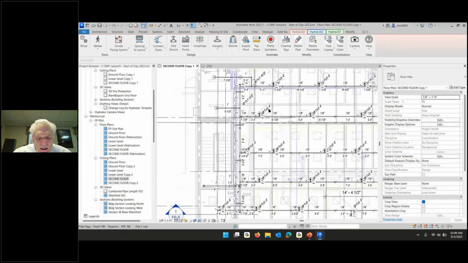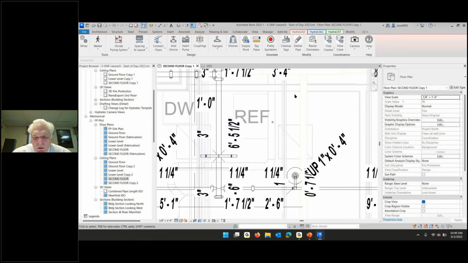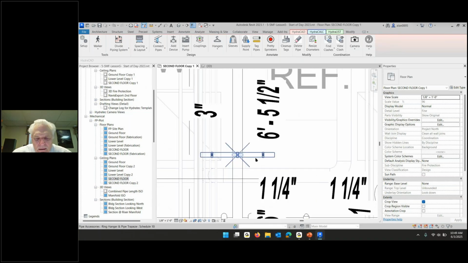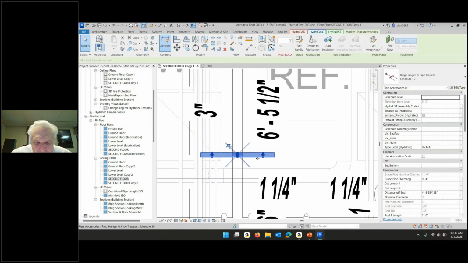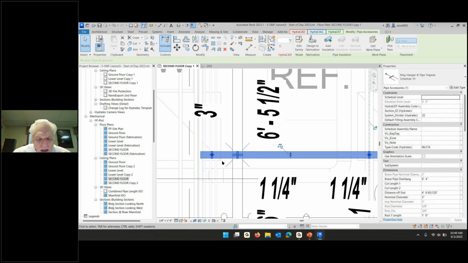Then I'm going to go to a section view. Well, I could probably do it here. Here's a joist, so my trapeze has to get over to there, and here's a joist, my trapeze has to get over to there. And pay close attention as I drag this over to that joist. Watch the pipe width. So as I pull it over, you see the longer the span, the wider that pipe. So when I drop it there, I get a bigger pipe. And then I'm going to take this one and drag it back over to here.